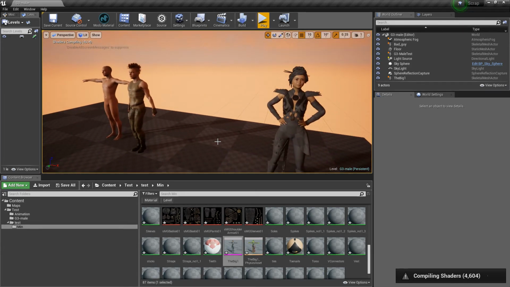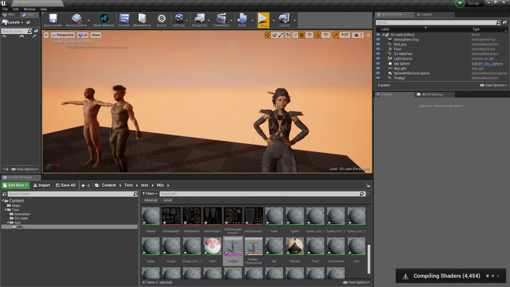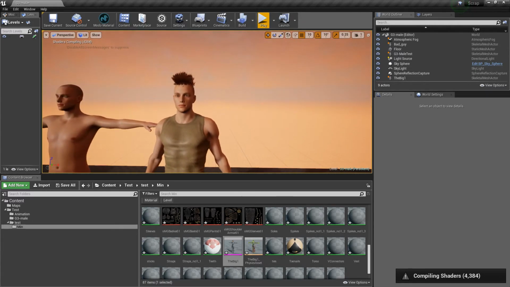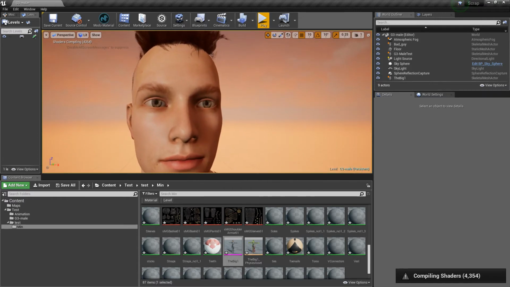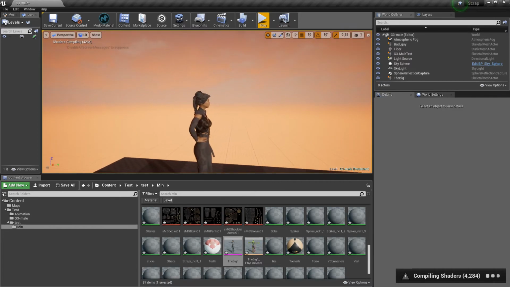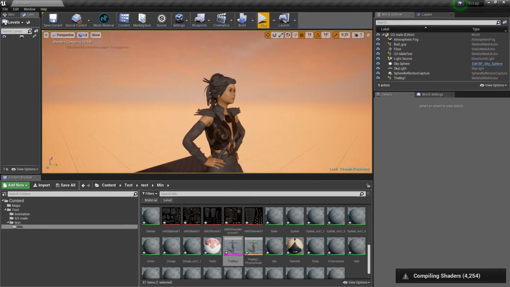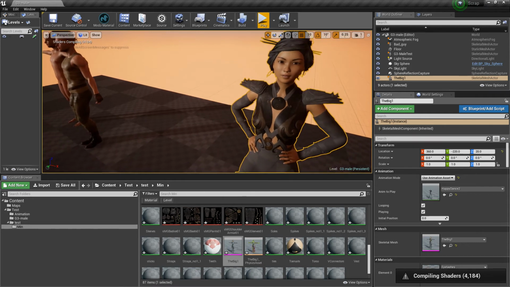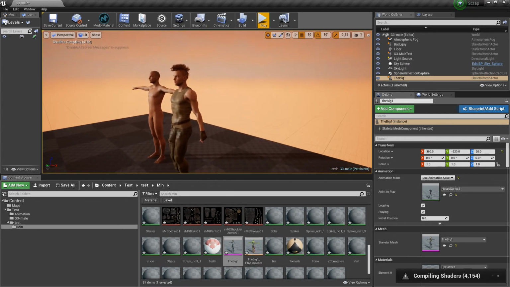I don't think I missed anything. If I did, I'll do a follow-up. So in the next episode, what I would like to cover is some detailing between the characters, as far as things like bringing in some eyes, doing the eyes as realistic as we can get them. What are our options as far as that? How we can go about dealing with advanced hair shading on a material level, and basically what we're going to do is we're going to cheat.